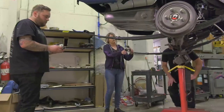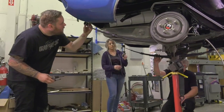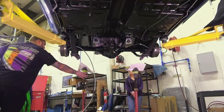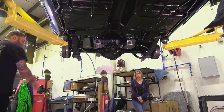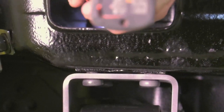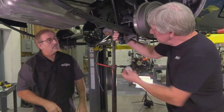That's good. We need to lower the car down and put the rear shackles in place. That's good. How we doing, guys? All right, got it. Okay. Awesome. Okay, start the nut and the washer. That's all you've got to do.